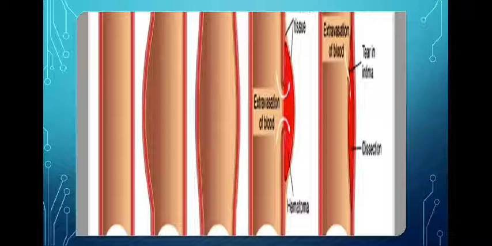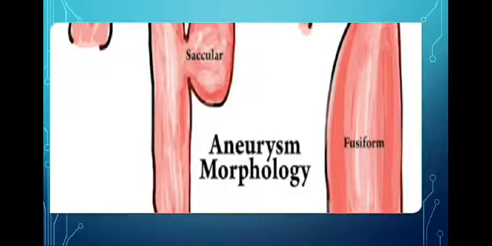Aneurysm is a localized abnormal dilation, circular or fusiform, of blood vessels or the wall of the heart, classified as true or false. In this figure: A, normal vessel. B, true aneurysm, circular type. The wall bulges outward and may be attenuated, but is otherwise intact. C, true aneurysm, fusiform. There is circumferential dilation of the vessel. D, false aneurysm. The wall is ruptured, creating a collection of blood or hematoma bounded externally by adherent extravascular tissue. And E, dissection. Blood has entered the wall of the vessel and dissected the layers.